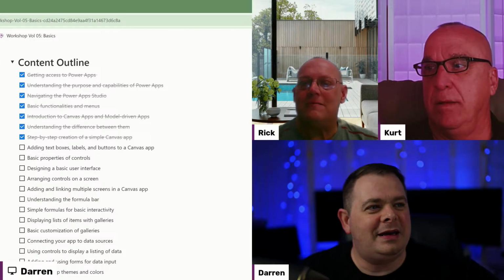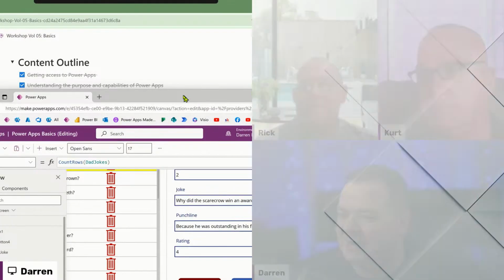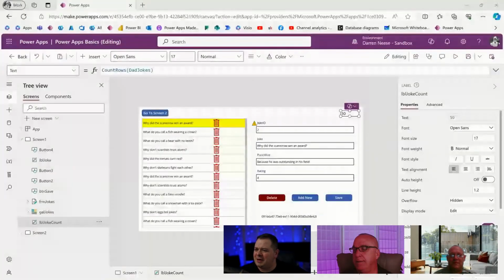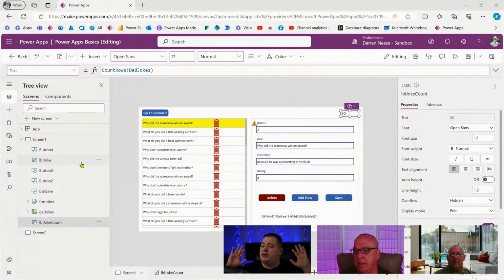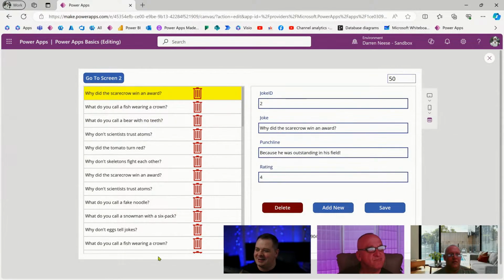And what we did was we started a new fresh application. And we started off keeping track of, out of everything you could keep track of in the world, dad jokes. And we put our dad jokes in a database. And I believe one of the things you should master if you're trying to get the basics under your belt with Power Apps is learn how to use a gallery control and also a form control.